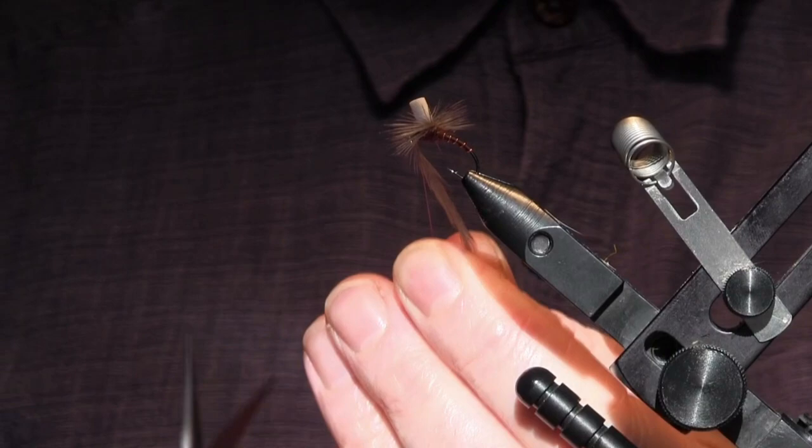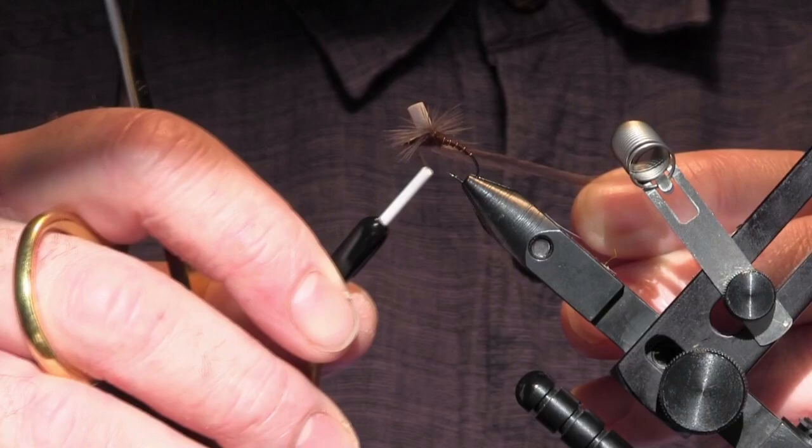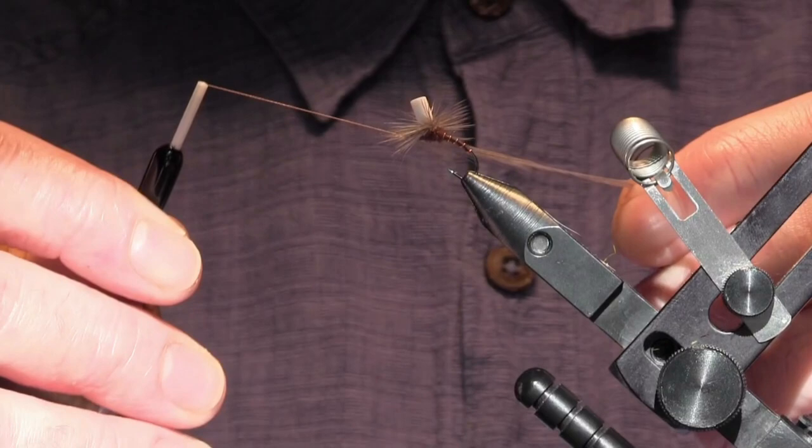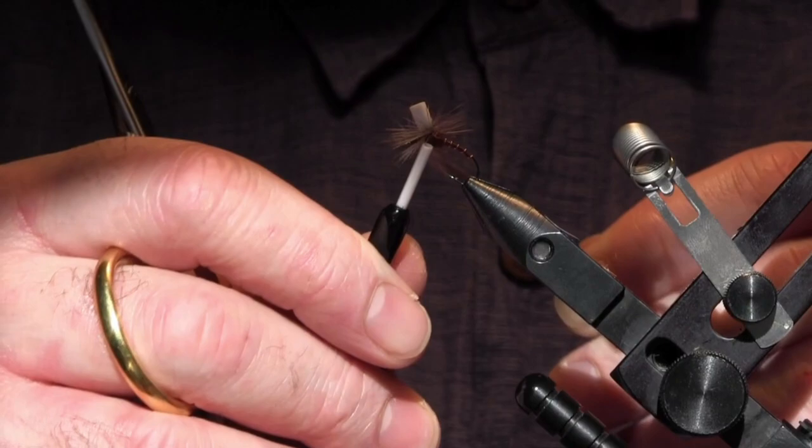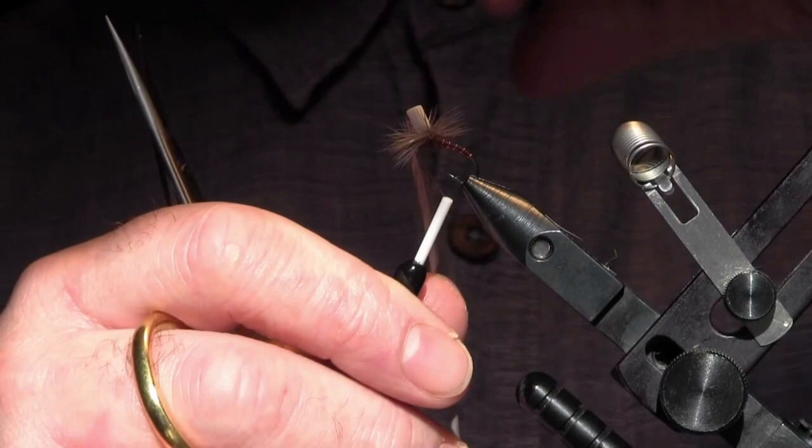I'm going to draw that feather over the top of the fly and down at a downward angle. Then I'm going to choke way up on my thread here. I'm going to butt those two together and snake my thread over the top of the hook shank. I'm going to do that three or four times. You want to choke up on this thread so you don't trap other barbs.